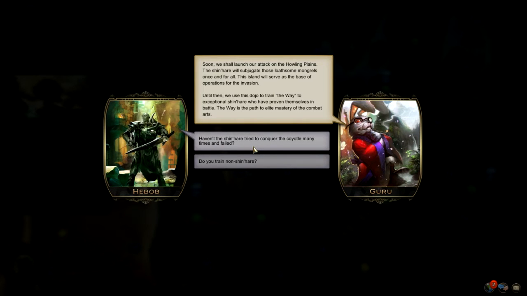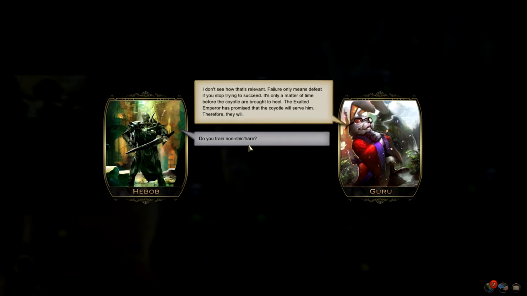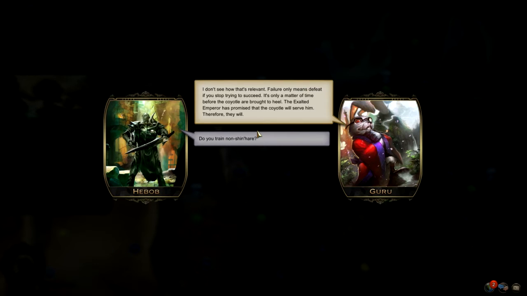Haven't the Shinhair tried to conquer the Coyote many times before? I don't see how that's relevant. Failure only means defeat. If you stop trying to succeed, it's only a matter of time before the Coyote are brought to heel. The exiled Emperor has promised that the Coyote will serve him.